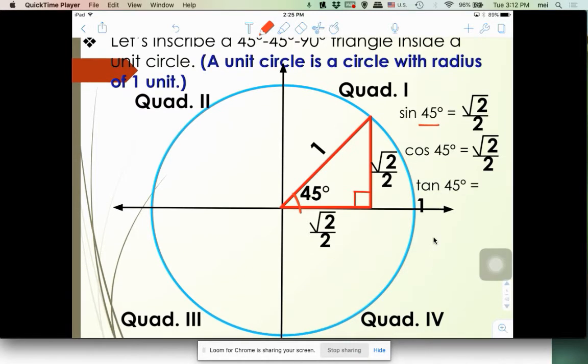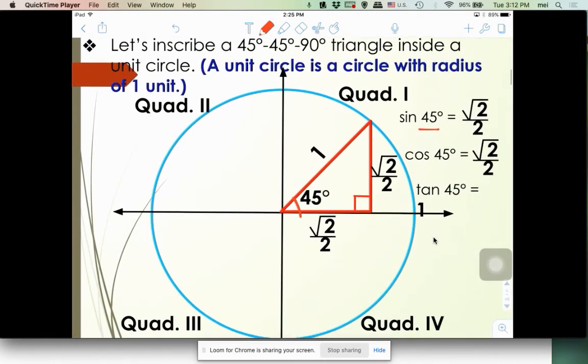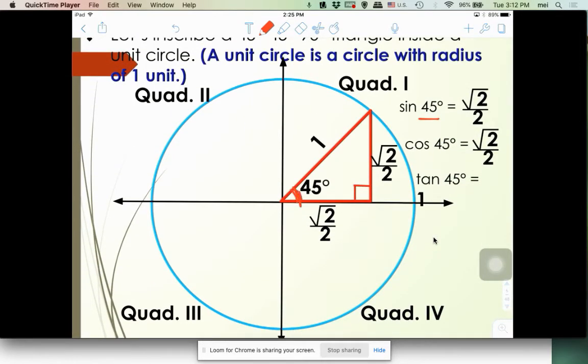It's already labeled. Let's backtrack a little bit and begin by reviewing again. This is the 45, 45, 90 triangle. It's the same one that is inscribed here. Let's go ahead and label the sides using the ratio we know from earlier. The most basic side is going to have a length of 1, and then the hypotenuse is going to be radical 2. Remember, the hypotenuse is radical 2 and the short sides are 1 and 1, so it's an isosceles triangle.